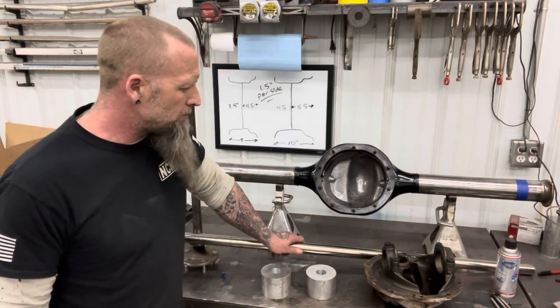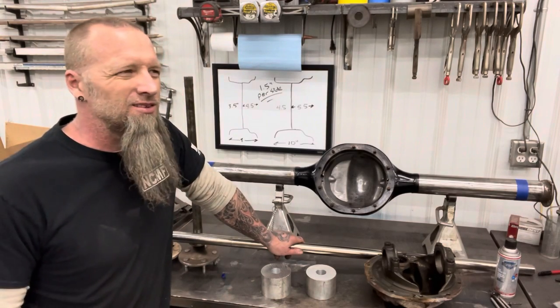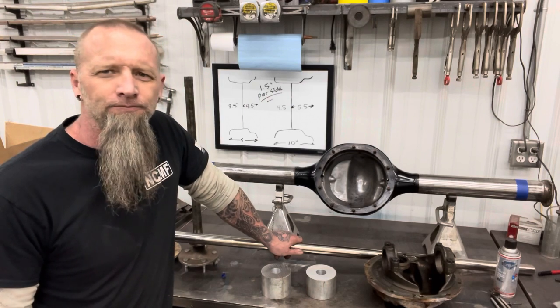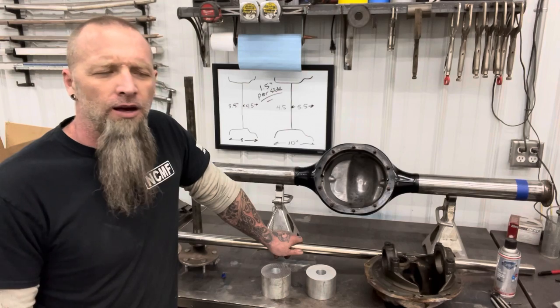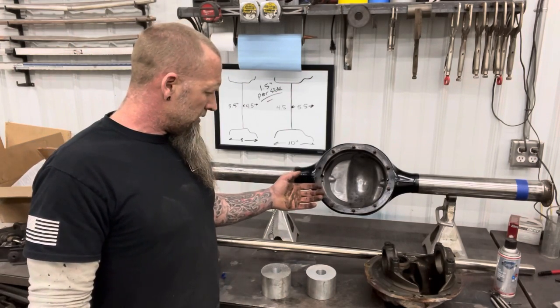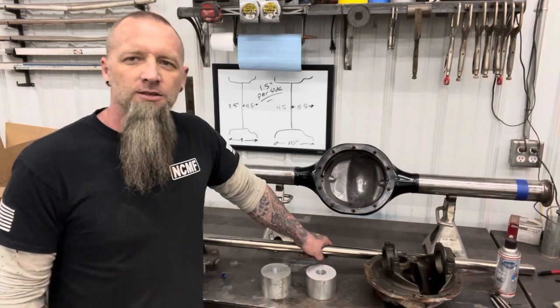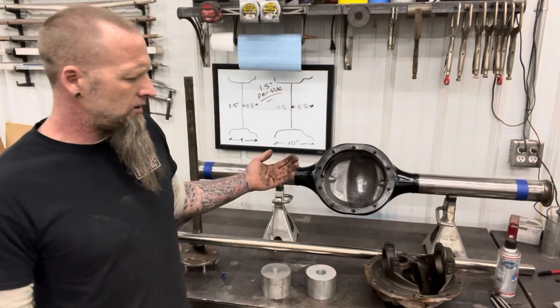Now, you can buy a setup kit. I think they're $600-$700, something like that. I went looking for mine and I can't find it. It's lost forever. I probably lost it when I moved, so I'm gonna make one. If you have access to a lathe or you have a buddy that's a machinist or anything like that, it's pretty easy to set up.